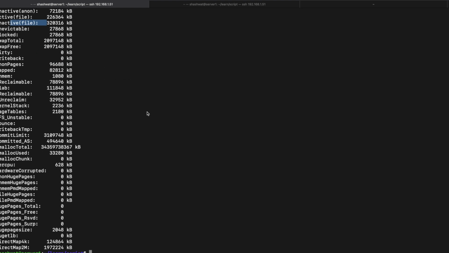So these are basically four options which are sufficient for getting information about memory or troubleshooting any process related to memory. So these four commands are more than enough. You can use these to troubleshoot or get information about the memory available in a system.